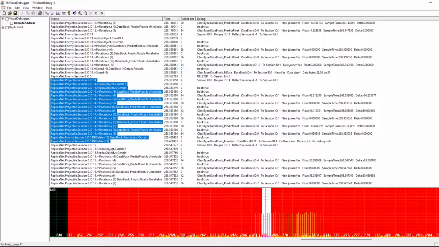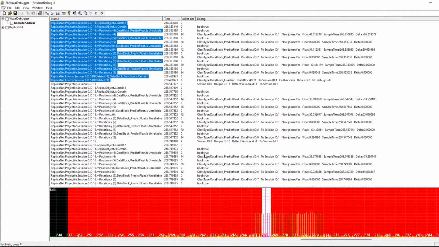So using this visual debugger, we're actually able to visually debug, hence the name, the network packets that were being sent by a particular network session. And this really helps to narrow down issues within the game when we see network issues.